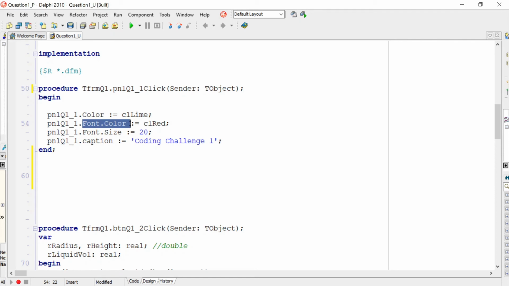The font color must change to red, the font size must change to 20, and the panel caption must read Coding Challenge 1. We normally teach this at the beginning of the year, where you do it on the object inspector, on the properties.